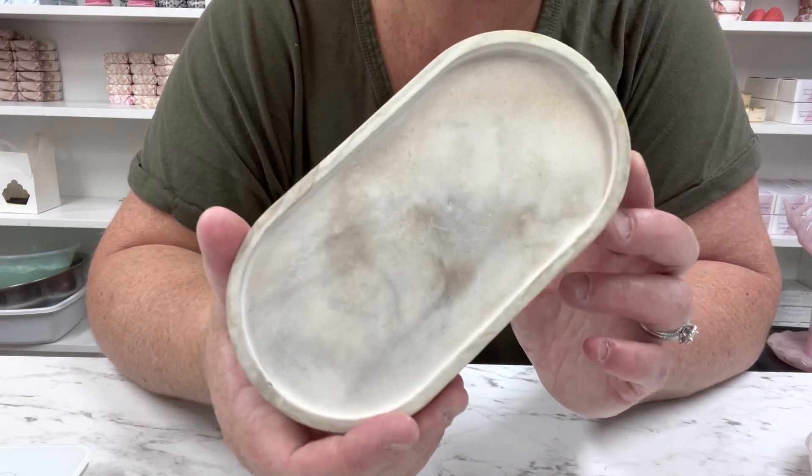One thing I've learned from the other lovely lady I've been watching — can you see the little bumps here? She said don't get too finicky about those, and I agree, because when people are buying this they're buying something handmade — it is not going to be like a factory product. Although I pressed it to get all the air bubbles out, every now and then you'll see one or two. This is not sealed yet, but it will look beautiful once sealed with that really organic, authentic kind of look.